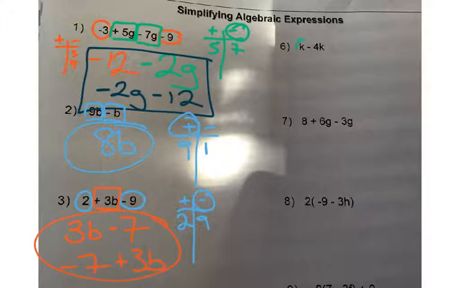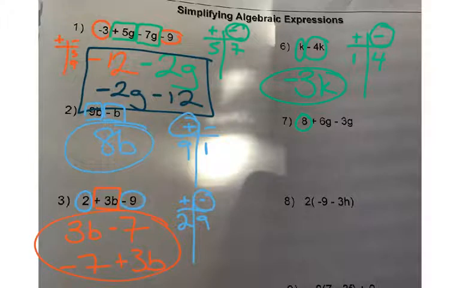Next up, I have K, and I have -4K. All right, that 1K right there is positive, and the 4Ks are negative. That means my negative team wins by 3 points, -3Ks.